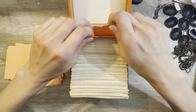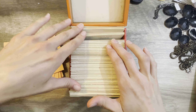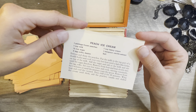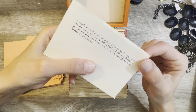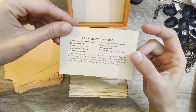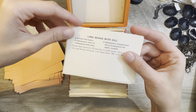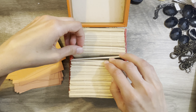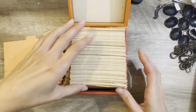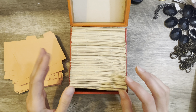I also found this super big roll of what I think is wrapping paper — it's really, really thick. For only a dollar, there's a lot of paper here. It looks very vintage, with a theme about travel, lighthouses, ships, and the sea. This is really cool — it would be great to use as background paper in crafts, or even for actual wrapping since there's so much of it.